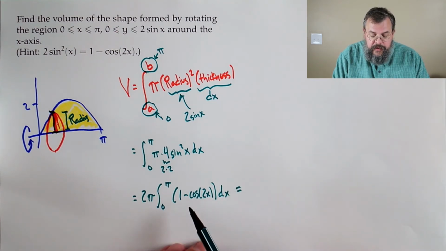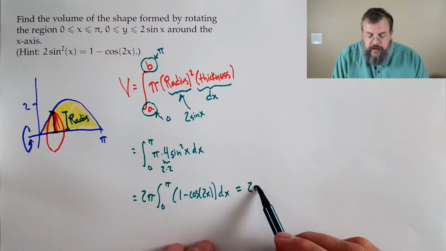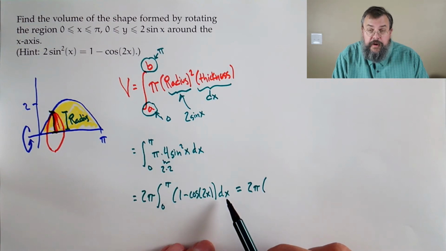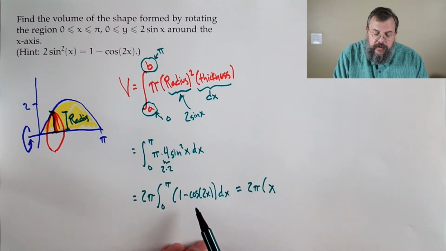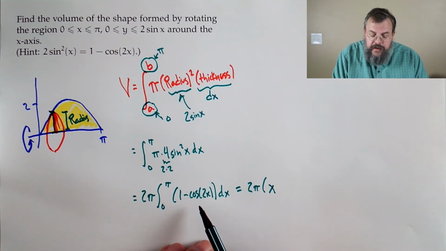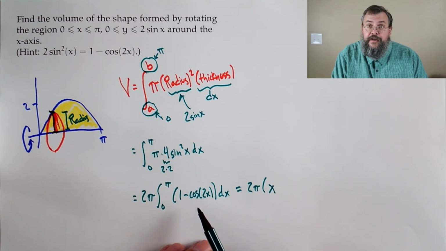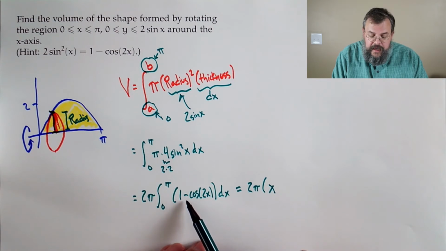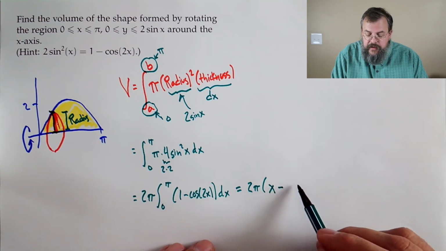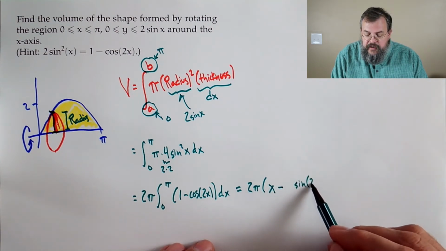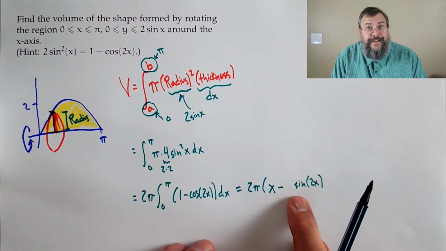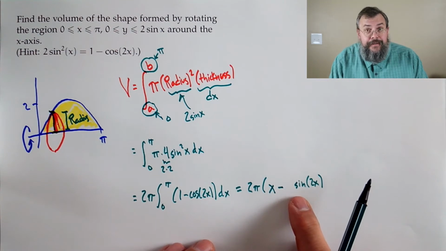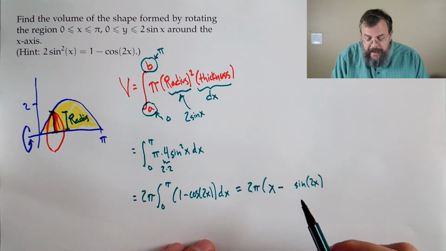So the integral, for example, of 1, well, that's going to be x. Notice we're integrating with respect to x, so that's our variable. How about the integral of cosine? Well, the integral of cosine is positive sine. We had a negative to begin with, so it's still negative. There's a 2x on the inside. What comes in the front? Anything? 2? A half? Something else? It's going to be a half.